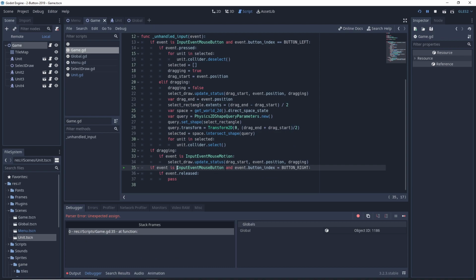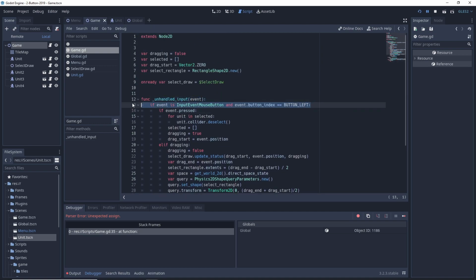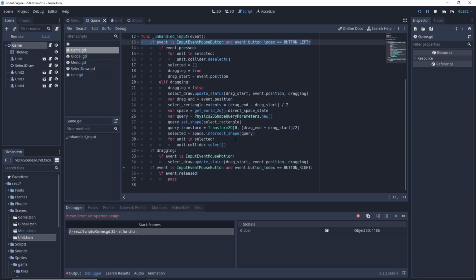I don't know, we'll find out. Expected assign, of course. Event released, we'll find out if event released is a thing. Obviously you could do this whole thing with Input is button pressed. You could adapt this, but I already did it this way, so I'm just used to looking at code with this type of event checking, I guess.